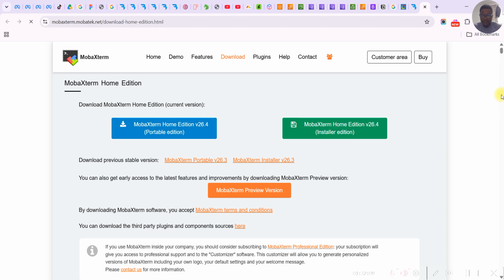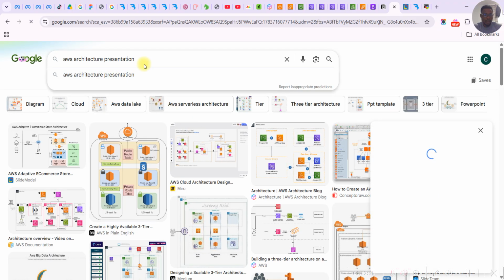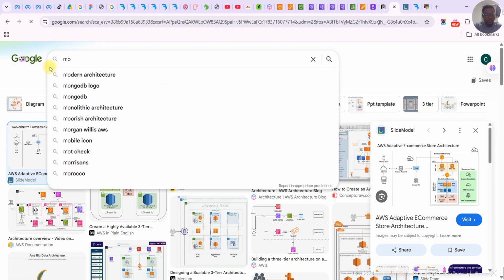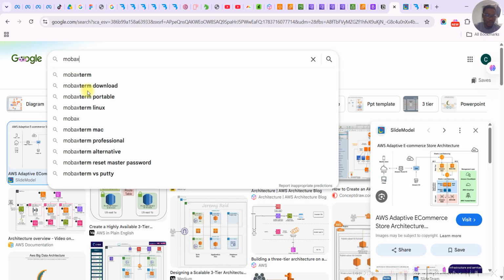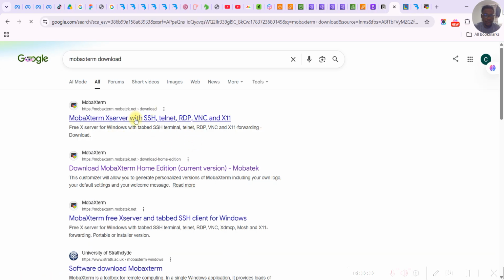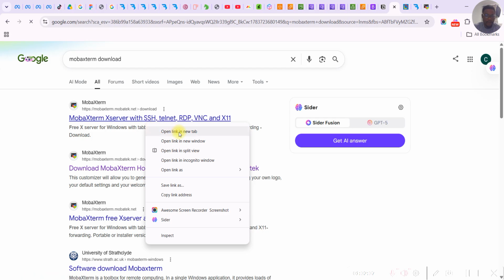What will enable us to deploy this to our web server is our MobaXterm instance. So we'll go and download that now. We'll go to Google. Once you come to Google, you can search MobaXterm download. Yeah. So we'll go to all. From here, we can download it.